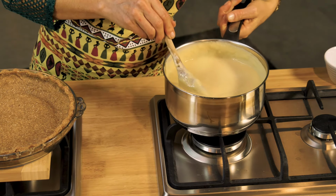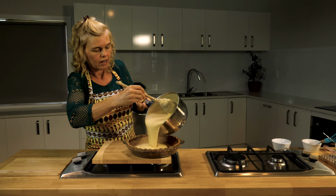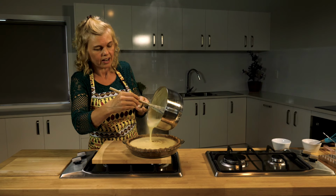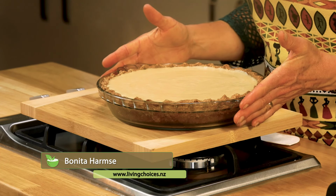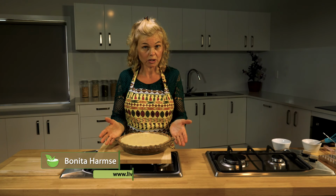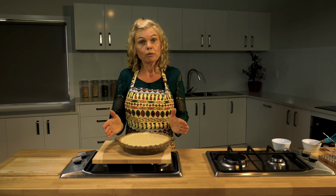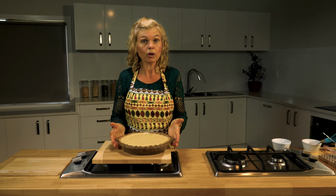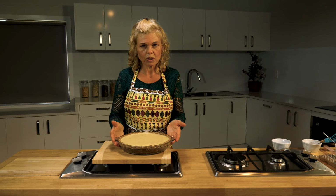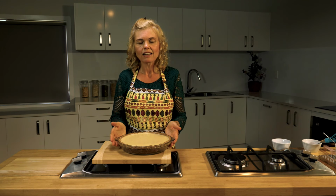Okay, and then we're gonna pour this into our pre-baked pie crust. For best results, you're going to want to set it overnight. So after you've finished pouring that in, you can put it in the refrigerator if you want it to set quicker, or you can leave it on the counter for the first part. And best, as I mentioned earlier, is to put it overnight. If you do it in the morning early and you need it for the evening, that should work as well, but for it to be nice so that you can slice it and serve it on a plate, overnight is best.